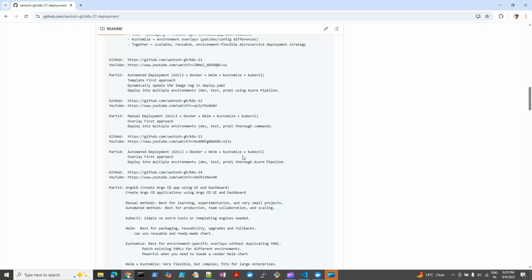So each microservice contains its own Helm chart. So in this lab, we'll try to implement and deploy the microservices using Helm chart and deploy into multiple environments using Kustomize.